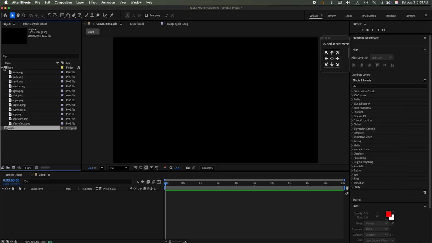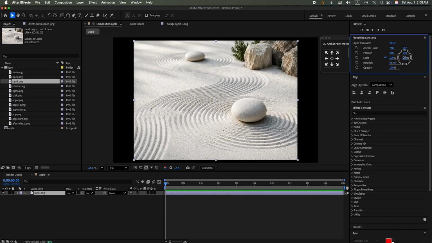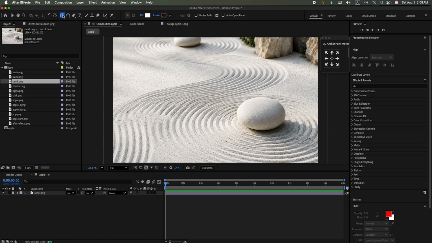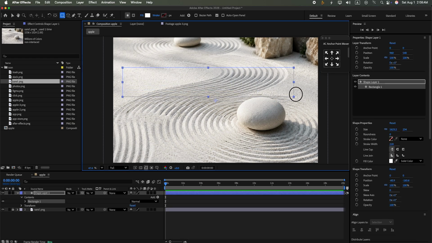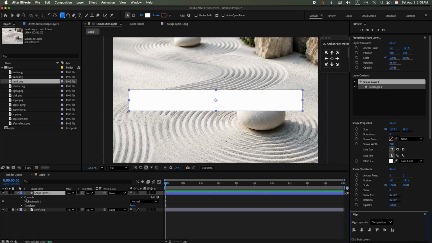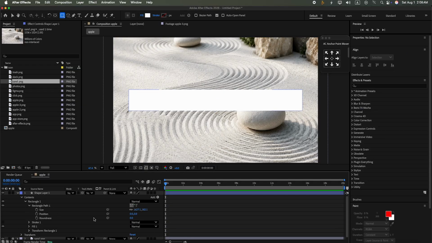Then we take the PNG, and we share the background and all PNGs in the first comment. And then take a rectangle, and take the middle, and we go to the rectangle's roundness and set the roundness to 40.